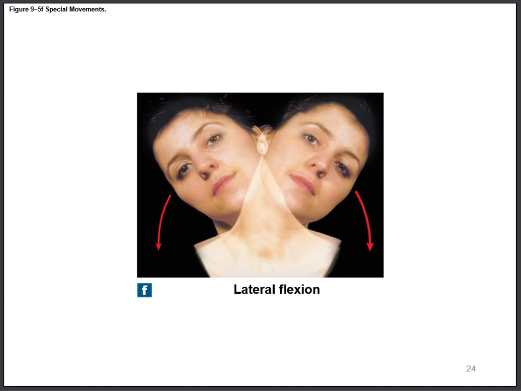Right here you would document that the patient could do 30 degrees of right lateral flexion, but only 20 degrees of left lateral flexion. Let's say there was an injury or something like that. You would have to specify which way the individual is moving. And the same thing too, I didn't say it before, but when you document rotation of the spine, you want to say which way the individual is having maybe difficulty turning. So turning the head to the left or turning the head to the right would be decreased, or it could be normal.